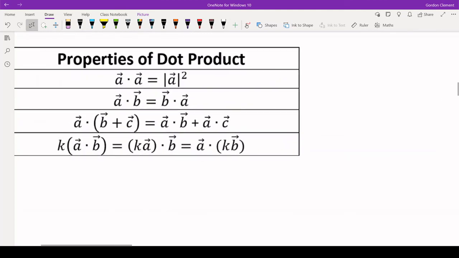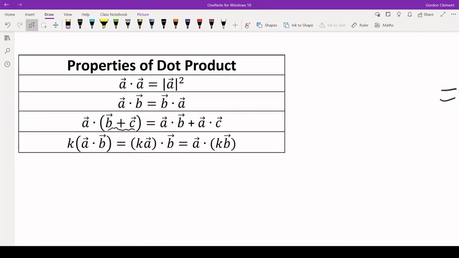Now this formula is kind of just paying attention to what's going on. B plus C, that plus sign means vector addition. It means draw those two vectors head to tail and connect from the start to the finish. A dot B and A dot C, those are numbers. So this just means regular addition. Add up those two numbers. So the add sign in there is talking about two separate operations based on what's on either side of that addition sign. But the basics is the same. If you add up the vectors first and then do dot product, you'll get the same answer if you do two dot products separately and add up those answers.